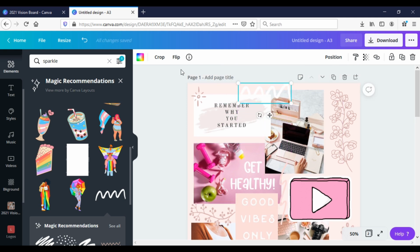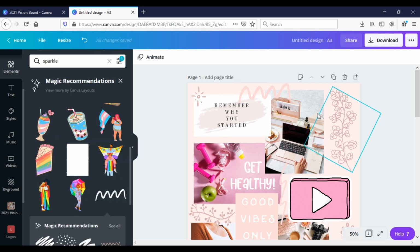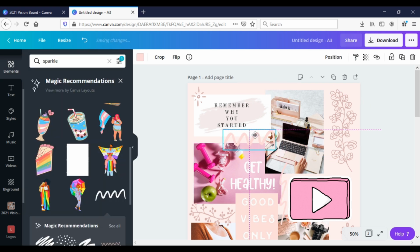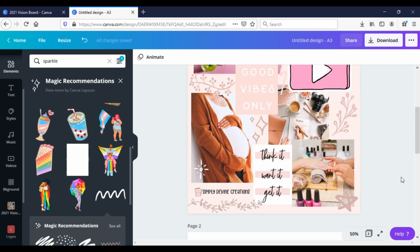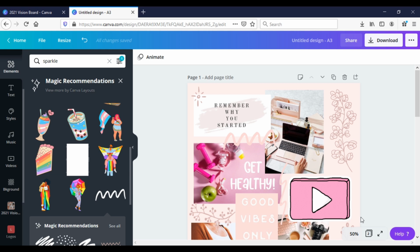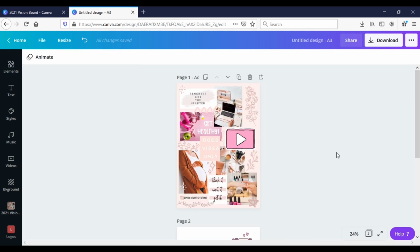So once I was happy with my final design, I downloaded it into a PDF as I am going to be using a stationery store here in Australia called Officeworks, and I know that's the preferred file type, but you can also download it as a PNG, a JPEG, anything else that suits what you need your creation to be. And that's basically it.